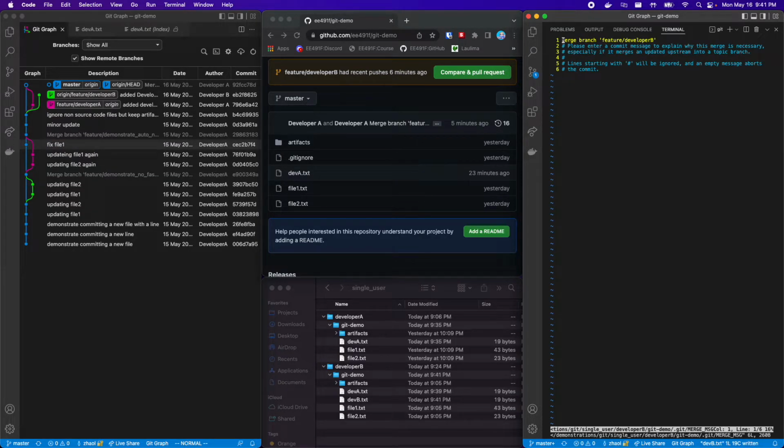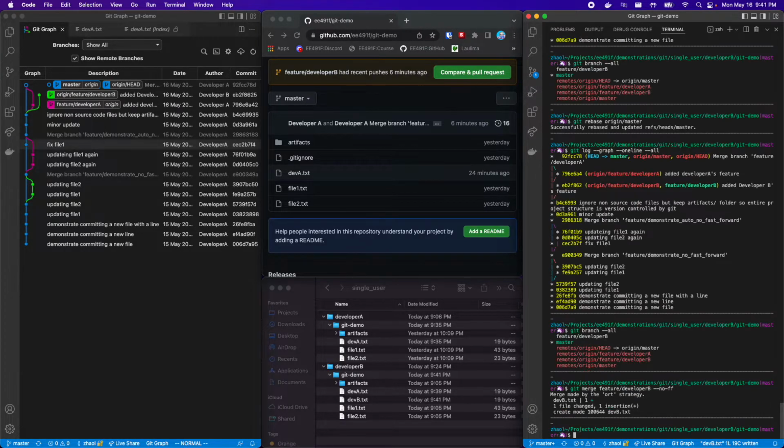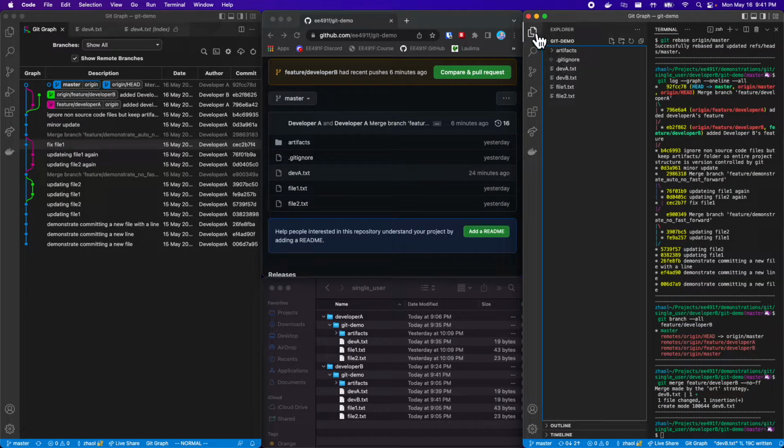Here's the commit message. Again, you can configure your VS Code to use another editor, but you need to just save the commit message. Here this is VI, so I'm going to say write as in save, Q as in quit. So you need to save and quit. You can edit it if you want to add notes to yourself, but I normally just don't. Okay, so now it's been merged. You can see both. We're on master branch and we see both files. And I guess it'll show up here too.